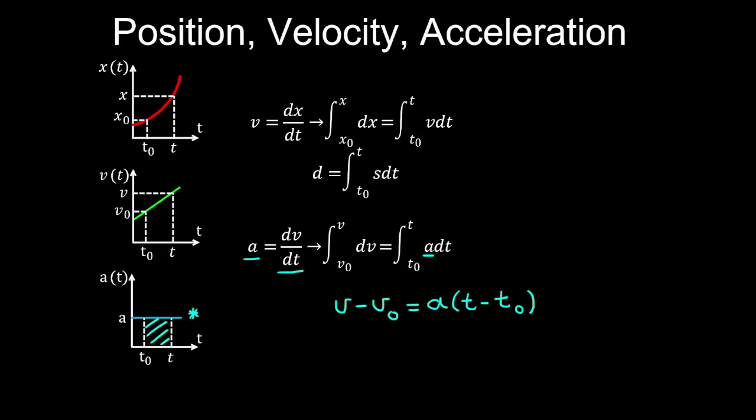And in a similar way, the velocity is equal to the instantaneous rate of change of position with respect to time, so we can separate the variables and integrate both sides. And here we can also evaluate this integral on the right using geometry. So that's the area under the velocity time curve. So this rectangle has the following area, and this triangle has the following area.